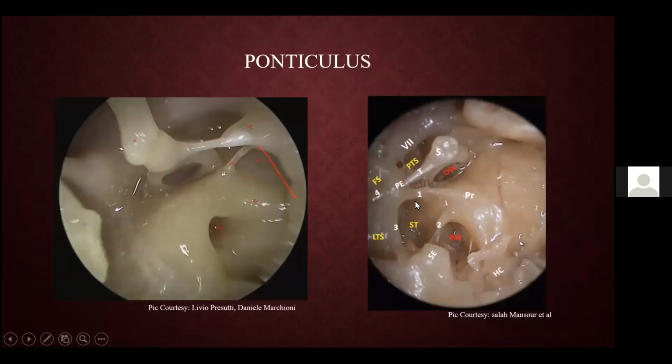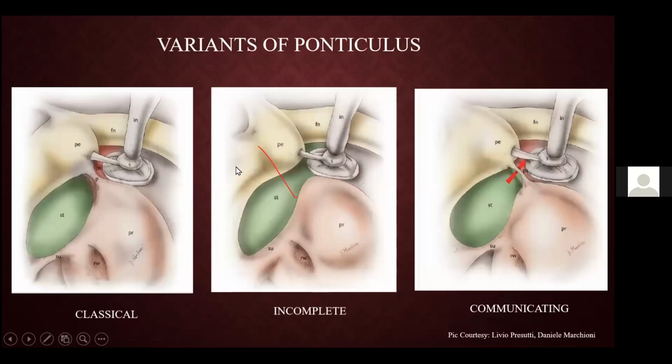Okay, another structure in the superior retrotympanum is the ponticulus, which we have studied. It extends from the pyramidal eminence towards the promontory and divides the medial spaces into the posterior tympanic sinus superiorly and the sinus tympani inferiorly. Similarly, in the left ear as well, you can see here, this is the ponticulus. The ponticulus also has various variants, which can also lead to extension of the spaces and disease.